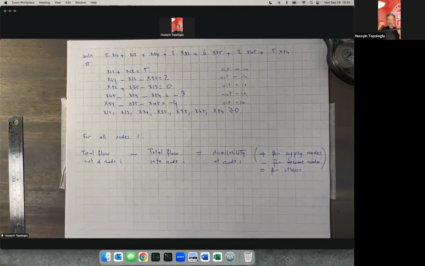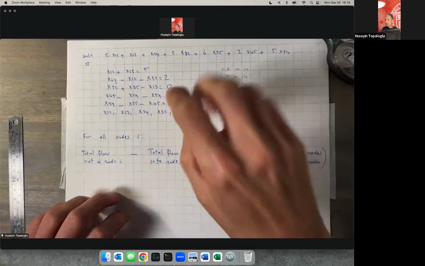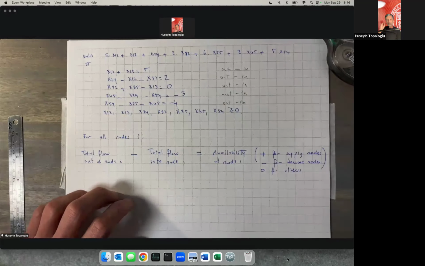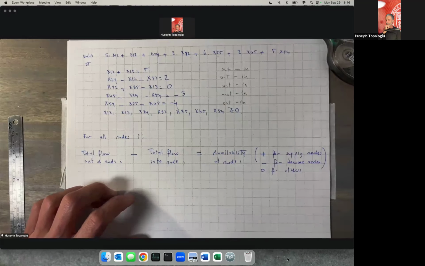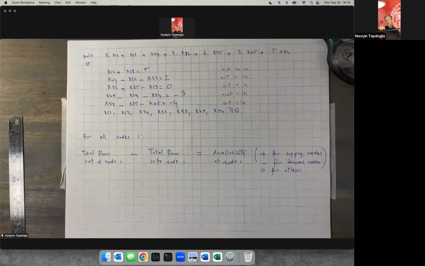But the beautiful thing about the minimum cost network flow problem is that if all the supply and the demand data are integer valued, and you solve this problem using the simplex method, you're guaranteed to hit an optimal solution with integer values for your x variables. Again, that's coming from the fact that when you do simplex on this nicely structured problem, the simplex algorithm only does additions and subtractions. It never does multiplications or divisions.